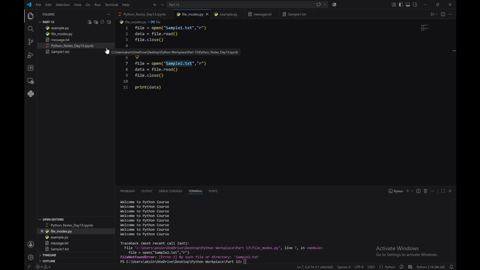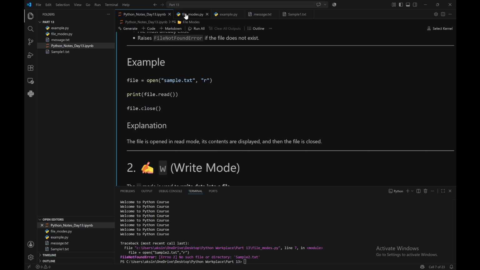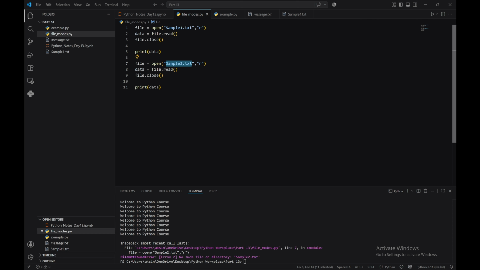If you need to read from outside the folder, you also need to give its directory so that it will run. So you need to remember that. And if it is not found, as you can see, it is going to give an error like this.